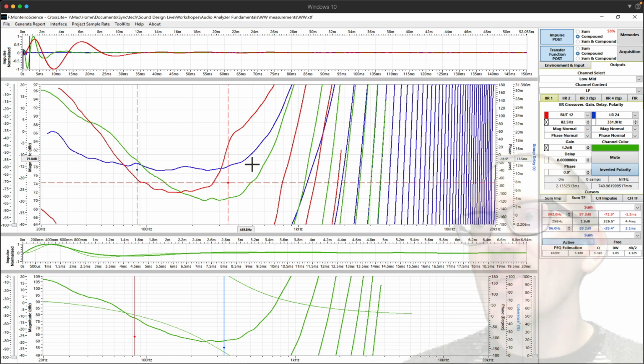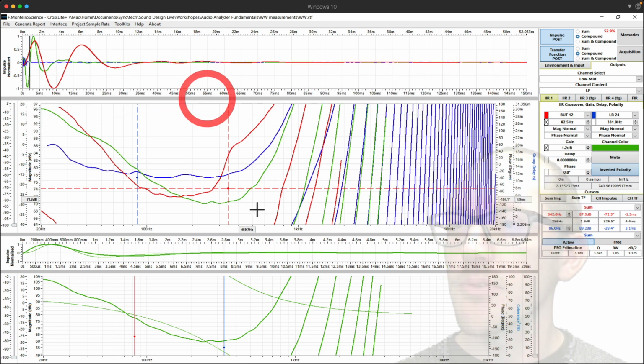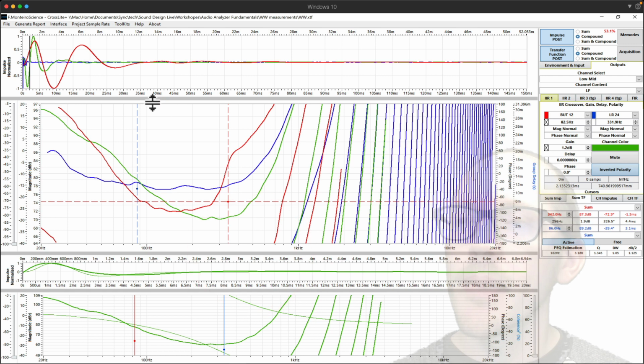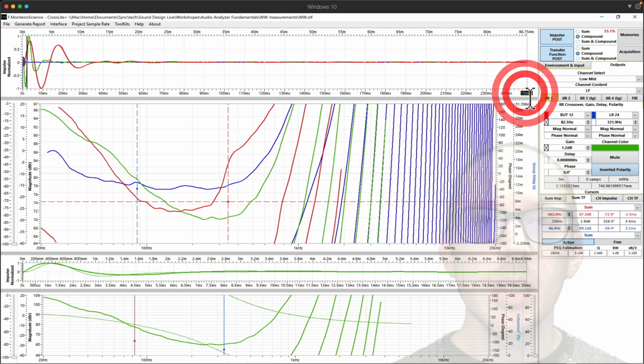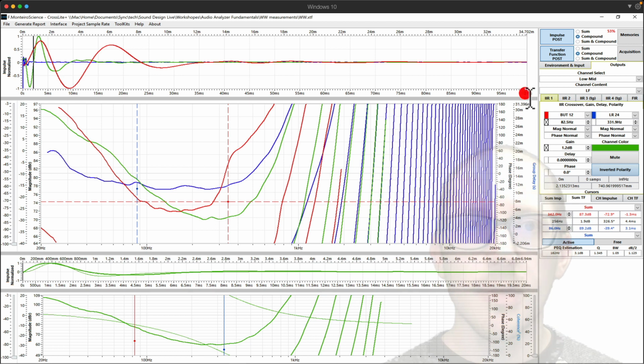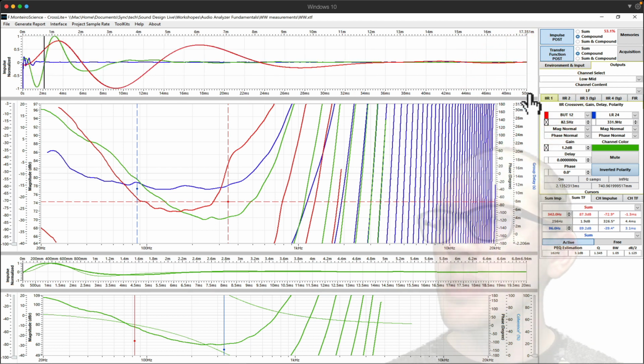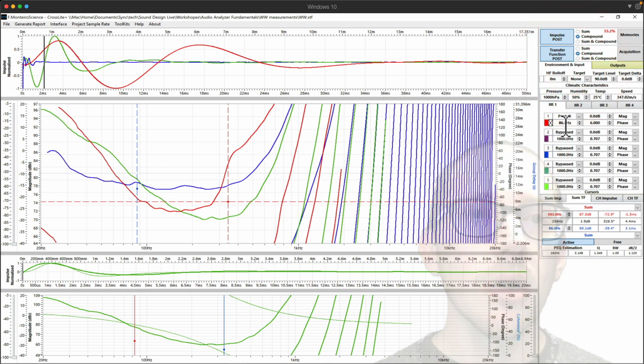Just in the end here, I'll throw in one quick idea, which I don't know if will help you or not, but it could be interesting to look at a filtered version of these also for just making some gross decisions. So let's zoom in here on the impulse response. Let's go to 100 milliseconds. Let's go closer. Let's go 50 milliseconds.